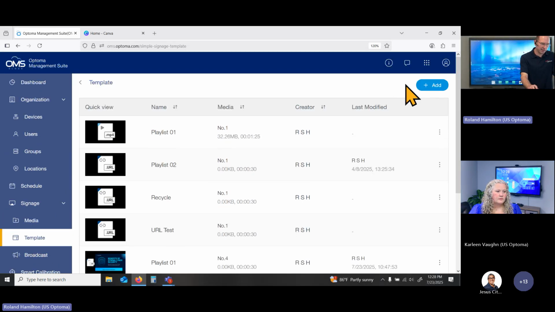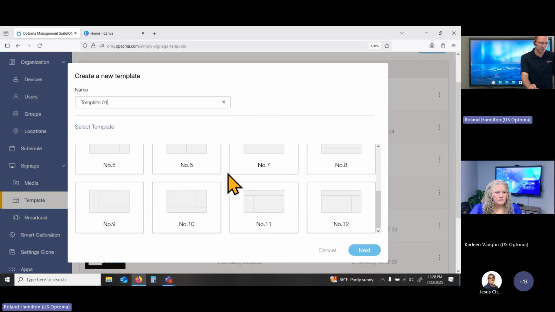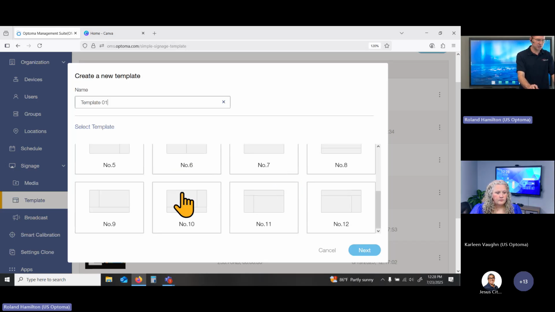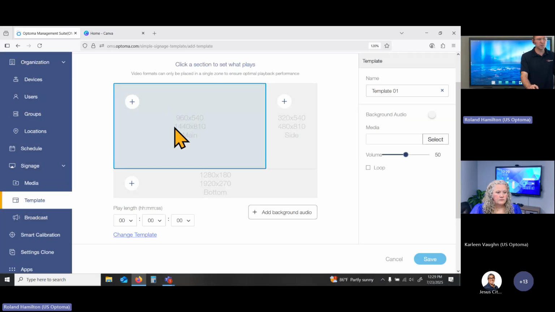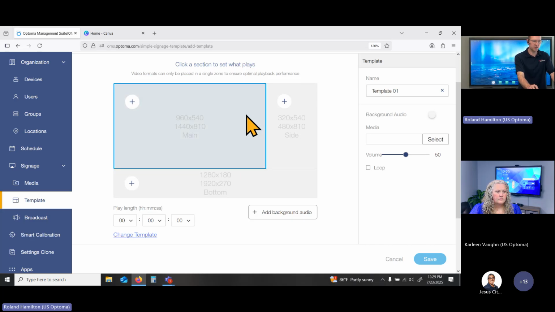If I go to add a template, and a lot of these are linked to RSS feeds and web content, so there's not a lot to see here, but if I go to add, you will see that I get the option. I can build my own custom signage layouts, right, with split images, or this kind of tiled option where I have a main content window. And if you select one and go to next, it actually gives you the recommended image sizes. So you could then go into Canva and make an image of the required size and basically build out your signage. And you can even add an audio track to it.